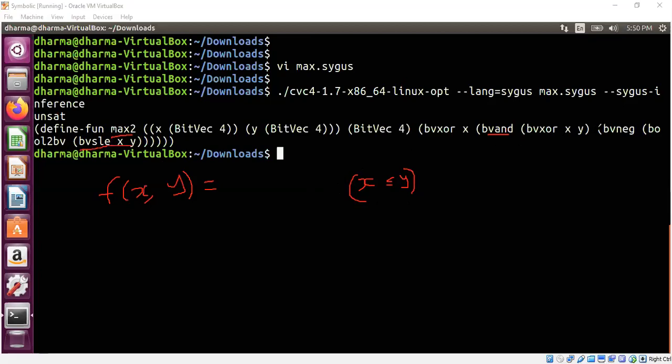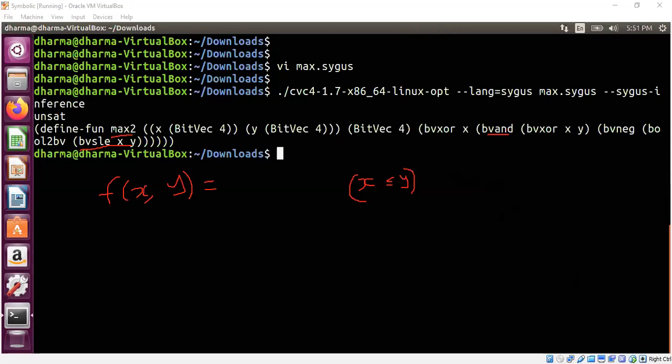And then we are also doing bitwise XOR between x and y. Oh, sorry, it didn't come out clear. Let me erase it. Okay.